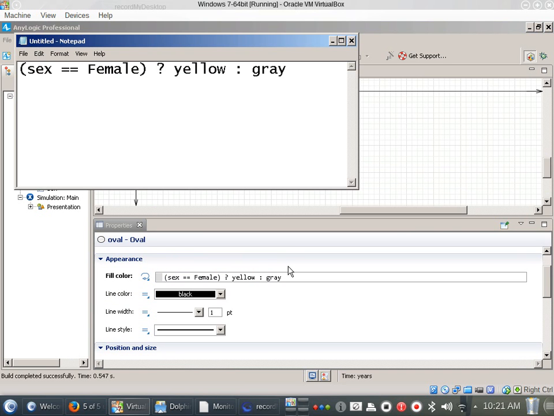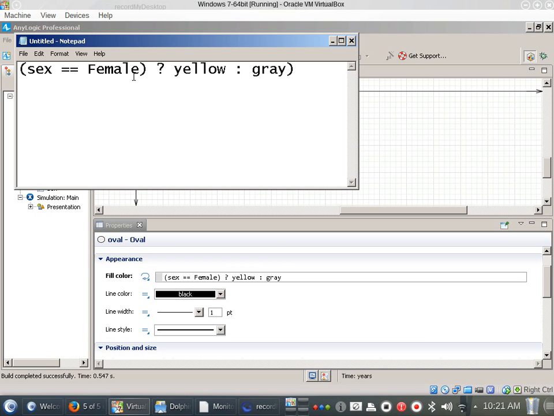Okay. Do you need a bracket, or will it work without the bracket? You mean like sex equals yellow? Equals female? Yeah. So you're saying could it work like this? Yeah, it would work probably. So there's a rule called precedence, and the question is, would it interpret it like this? In which case, it's going to cause a problem, or will it interpret it like I meant it to interpret it? In general, it's better to be explicit about it. It's better to be clear about what's meant so you don't leave anything to chance.